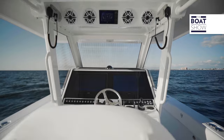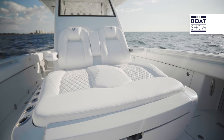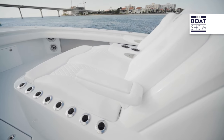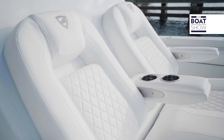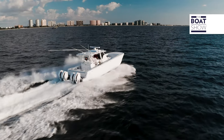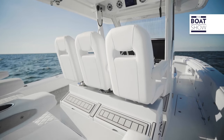As we're talking about the 40 HPC with these quad motors on it, tell us about the performance. Top end on this particular boat, you're looking at just over 70 miles an hour. At a cruise between 40 to 55 miles an hour, you're going to be burning about 0.9 miles per gallon. Total fuel capacity is 770 gallons, so you're looking at a range in the mid-600s. That's fantastic.